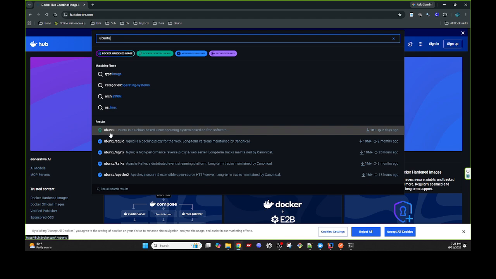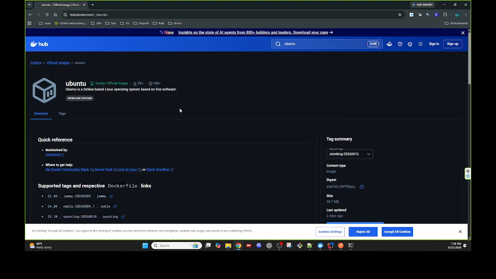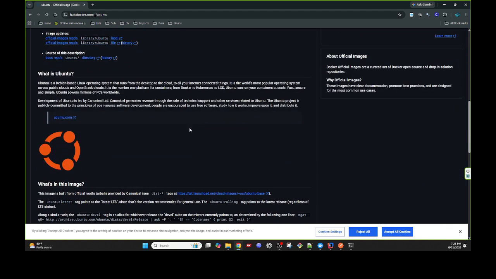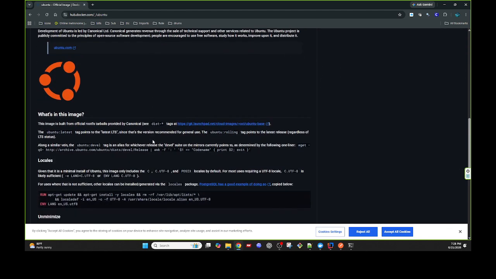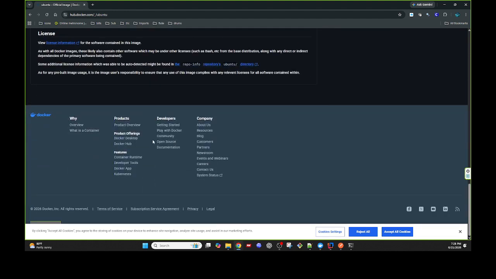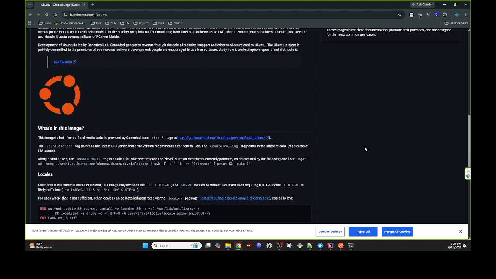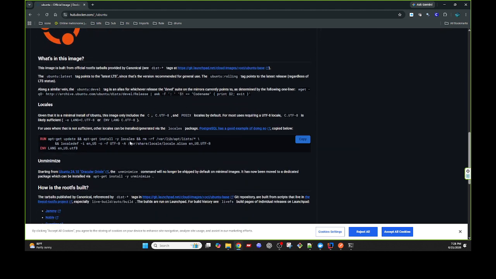Ubuntu is a lightweight version of Linux. You come over here and you see we have all kinds of information about this image, what it is, and some instructions as to how to run it. But what it's saying over here is that this Ubuntu doesn't come with JDK 17. You have to install things on it. It's empty.